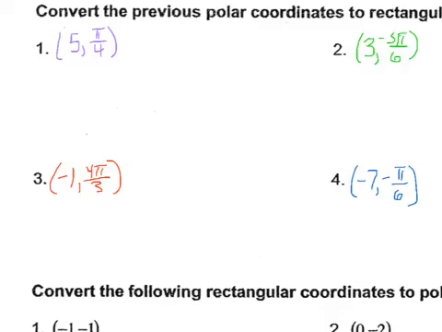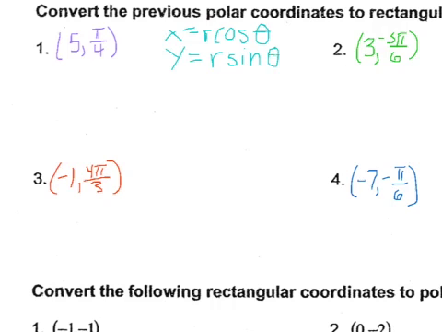The next topic we're going to discuss is converting polar coordinates back to rectangular coordinates. So taking a coordinate that's in the form r comma theta and turning it into a rectangular coordinate that is in the form x comma y. So we discussed earlier that we have two equations that relate x, r, and theta and y, r, and theta. And those two equations are x equals r cosine theta. And we can remember that x relates with cosine just like it did on the unit circle. And our other equation is y equals r sine theta.